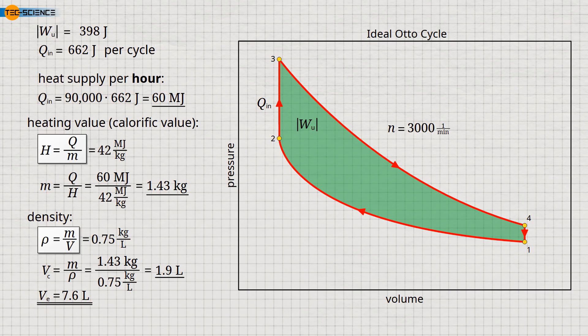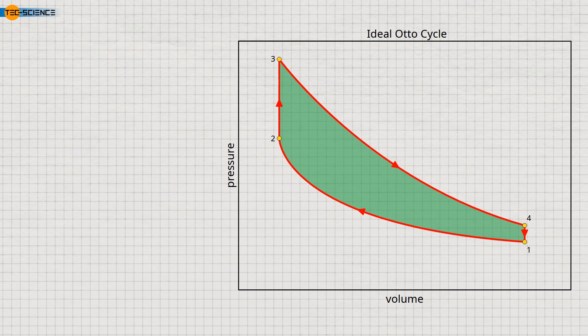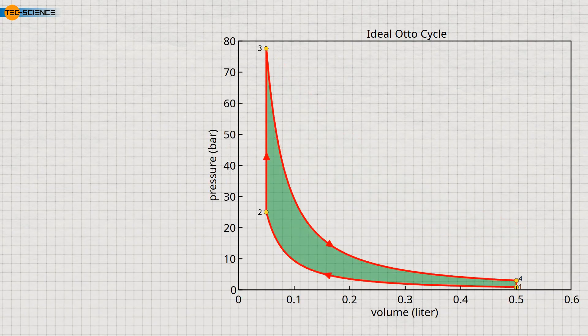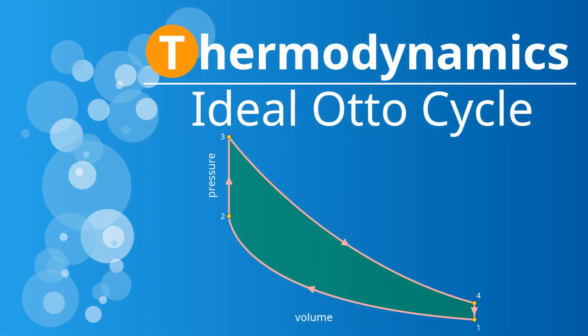In reality, of course, this is not the case — for example, the cylinders also heat up, so some heat is dissipated through the cylinder walls to the environment rather than to the gas. Finally, a note on the pressure-volume diagram shown: in this case it is only schematic. If the ideal thermodynamic cycle were drawn to scale, the isentropic processes would be much steeper with decreasing volume. This diagram shows the scaled pressure-volume diagram for the ideal cycle just considered. I hope you enjoyed the video and found it helpful. Thank you very much.